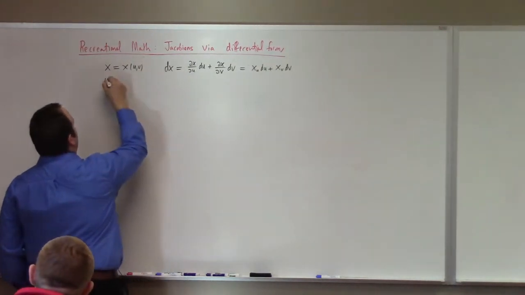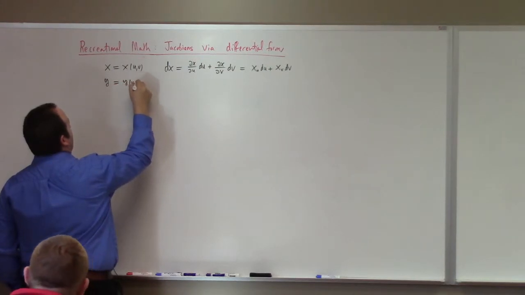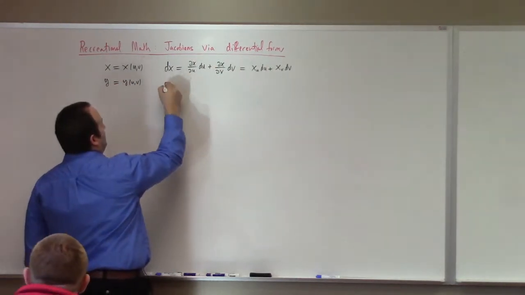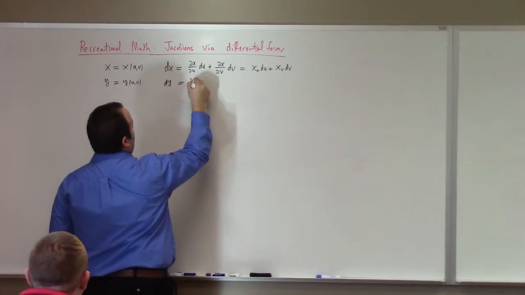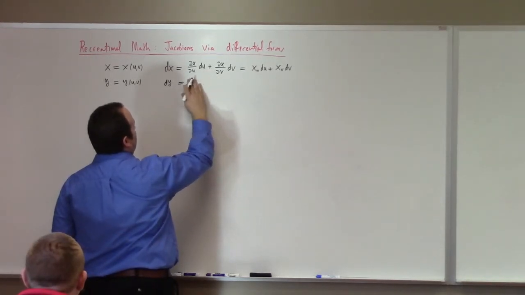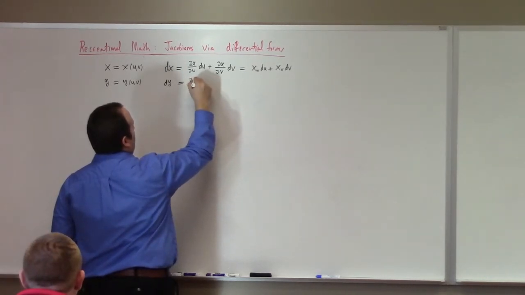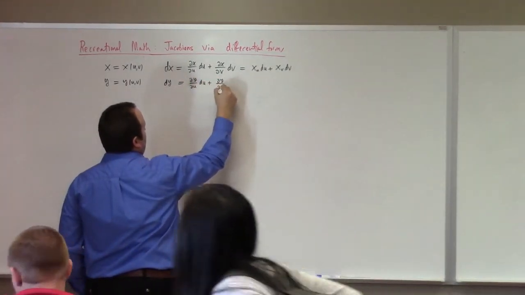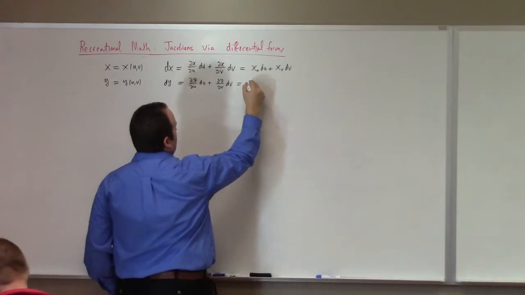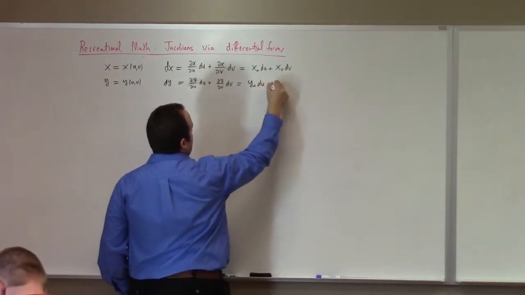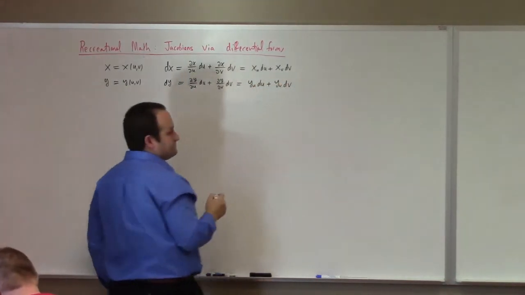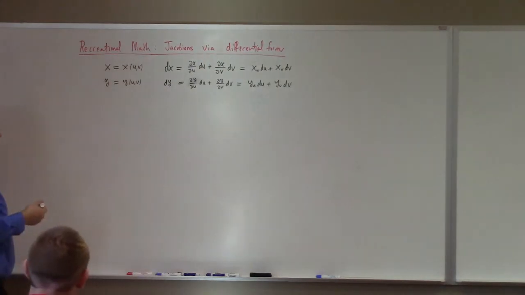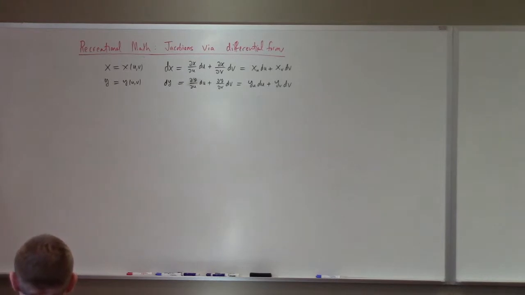And likewise, if y is a function of u and v, then dy would be partial y partial u du plus partial y partial v dv. In other words, y_u du plus y_v dv. All right, so that's just the total differential. That's not even part of the recreational part of this course. That's part of the required content of this course, right?